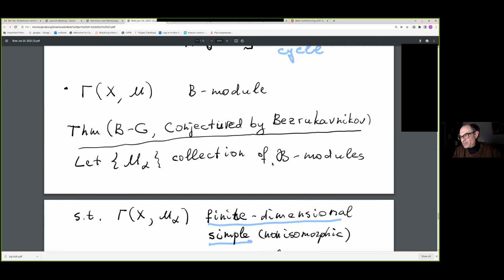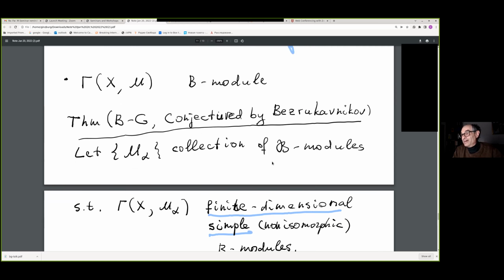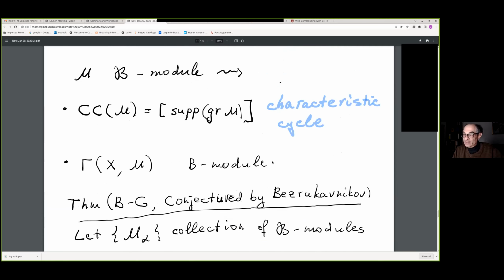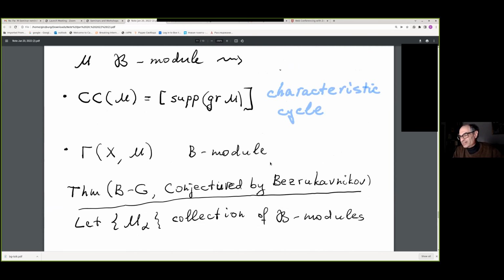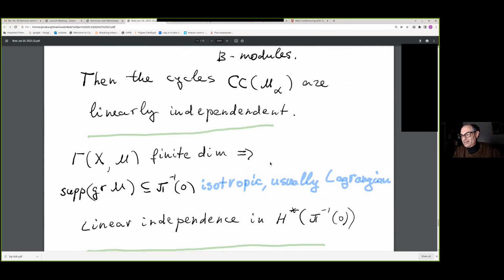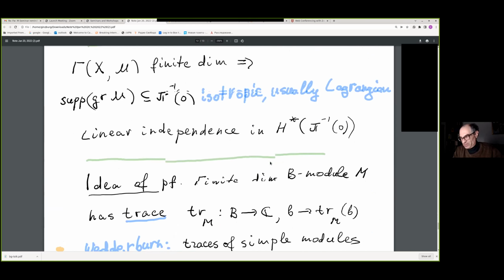So this is the statement. Bezrukavnikov and Losev use this statement in a special case of special varieties. And Bezrukavnikov asked in what generality this is true. And now we prove that it's true in full generality for any conical symplectic resolution. Okay, so now the final step, I want to prove it.